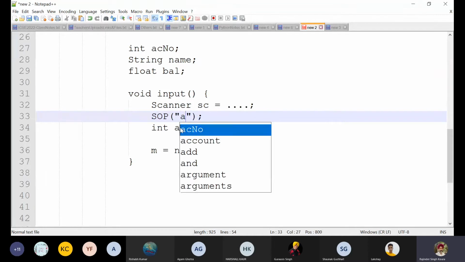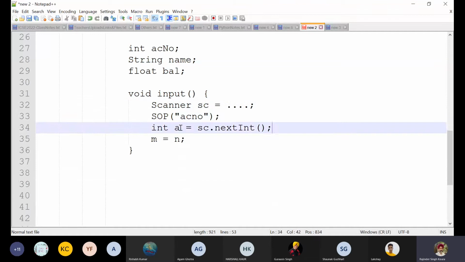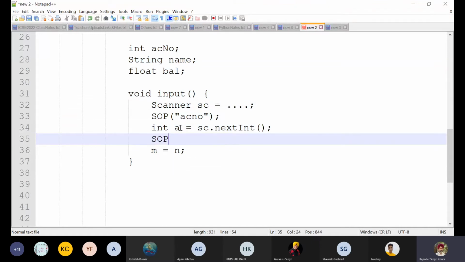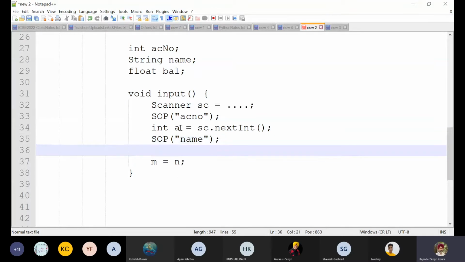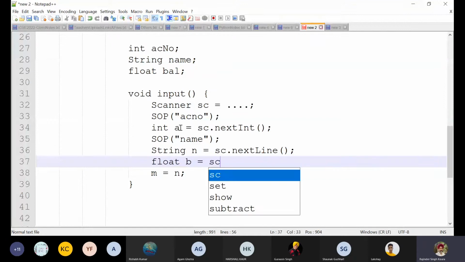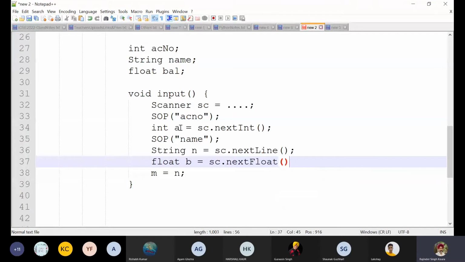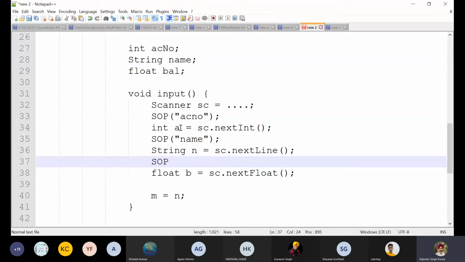I'll say SOP please enter account number, and then I'll say SOP please enter name. String n is equal to sc.nextLine function. Float b is equal to sc.nextFloat function. And here let's also do an SOP so that it displays too.